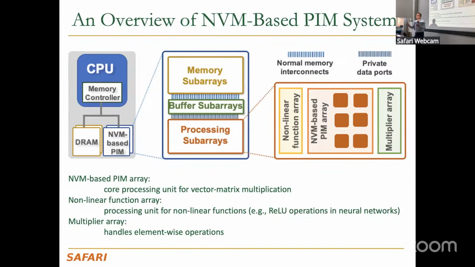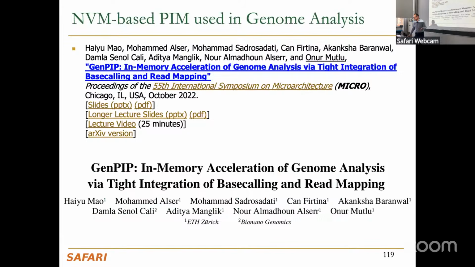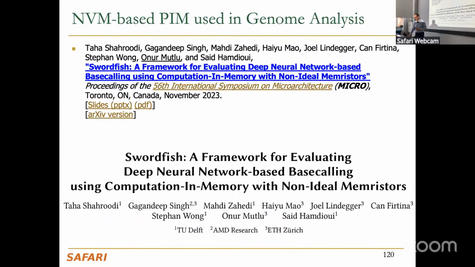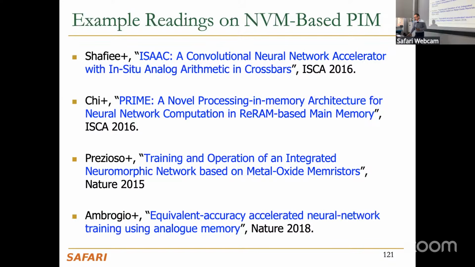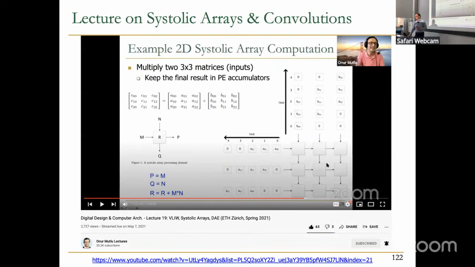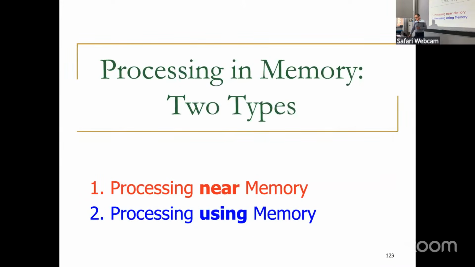So it's good to think about the trade-offs of these different paradigms, right? Okay, so we've done some work in this area that I'm not going to talk about, but you can take a look at some of our papers. And there are a lot of other papers also that have looked at using, for example, memristors to do this sort of operations that I just talked about, and also some architectural evaluations of it. Any questions? Sounds interesting, right? And a lot of these operate in a systolic manner, so systolic arrays are interesting to look at.